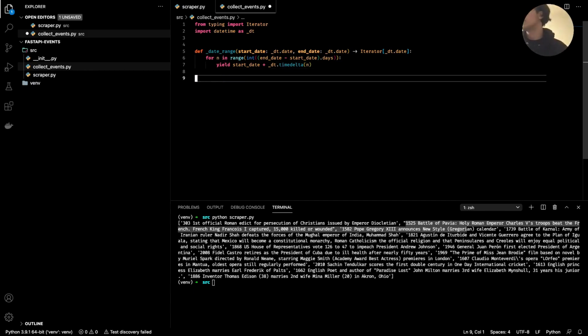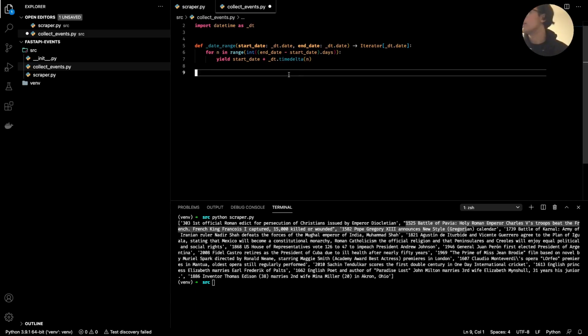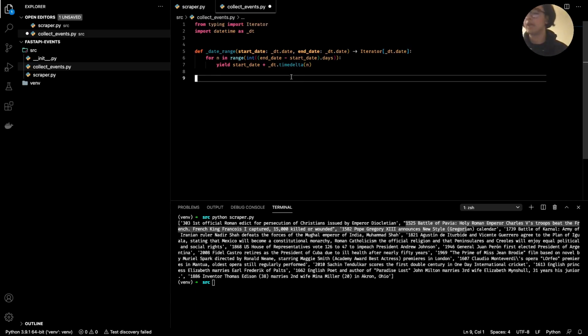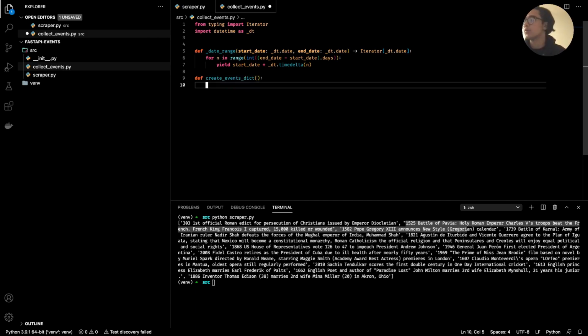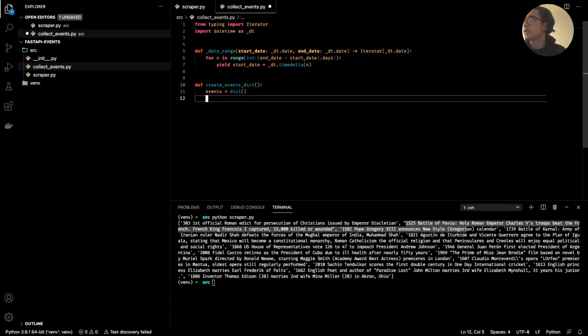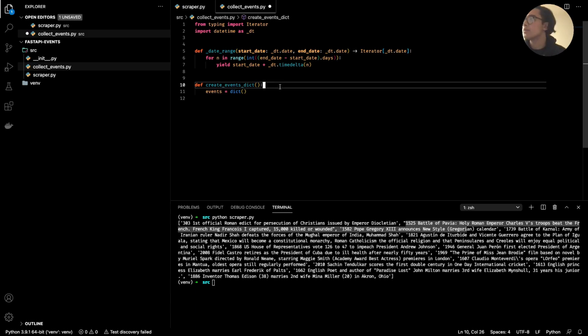So we can go ahead and start with getting those events. We can do something like create events dictionary, and here we'll say events equals, initializing this with an empty dictionary, and this will return, say, a dict.